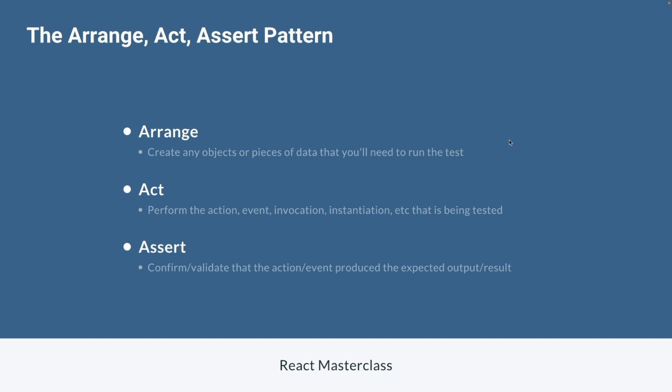So that's kind of 3 phases, and many times when we write our code, we also like to separate these phases out in the test. So you'll notice that we are just going to add a line break between these 3 sections just to kind of signify here is the setup, which is the arrange phase, here is the execution, which is the act phase, and then finally here is the validation, which is the assert phase.